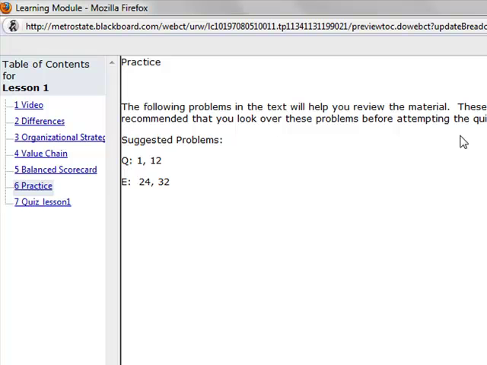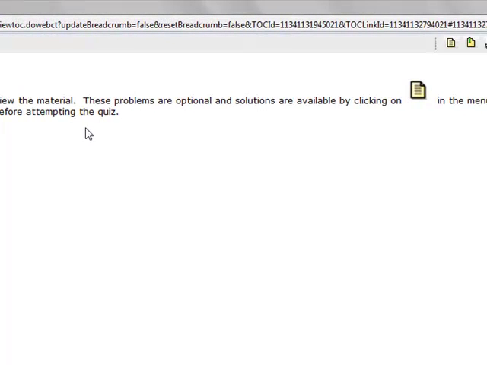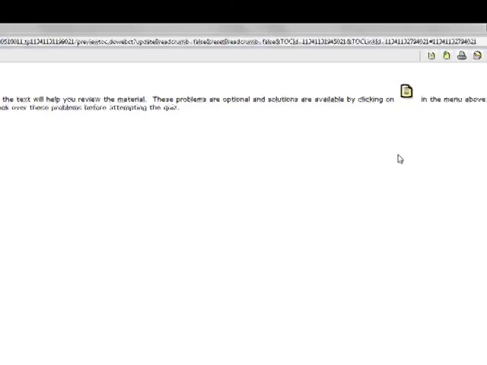And then in addition to that, exercise 24 and 32 get you started focusing on some of the ideas within Chapter 1. The answers, again, for those 2 are available here on Blackboard. Just log in and look for this little icon up here for the solutions, or they'll also be listed in a folder by the homework problems.